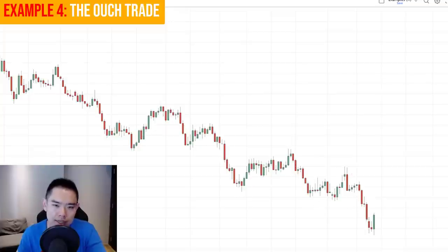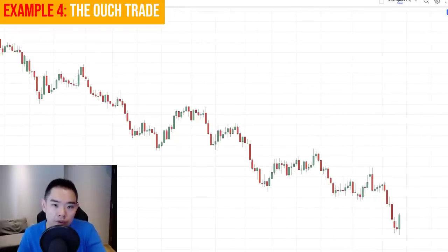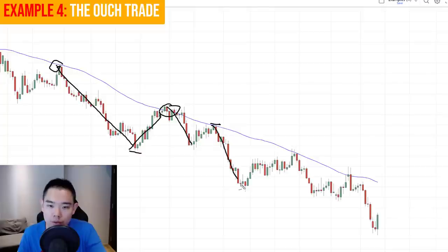Usually when I see this type of price action on the chart, this type of trending market, I overlay the 50-period moving average to see whether the market respects it or not. So overlay with the 50 MA, okay? This is how it looks. You can see that the market, in this case, is clearly respecting the 50 MA. Tested once, hits down lower. Pulls back, tested twice, hits down lower. I won't really consider this a test since it didn't break below these lows. Then hits down lower, tested here a third time, hits down lower, and back here for a fourth time, hits down lower, and maybe here a fifth time and hits down lower.